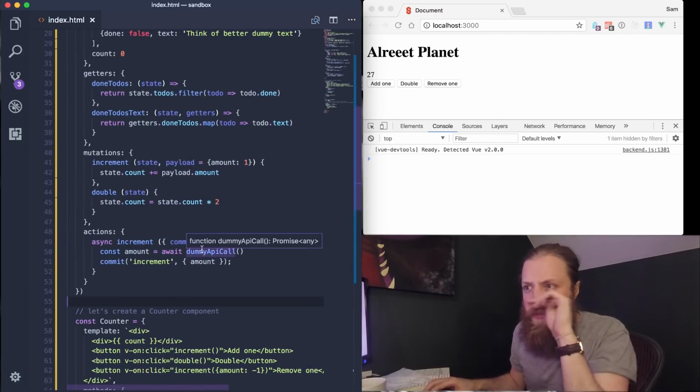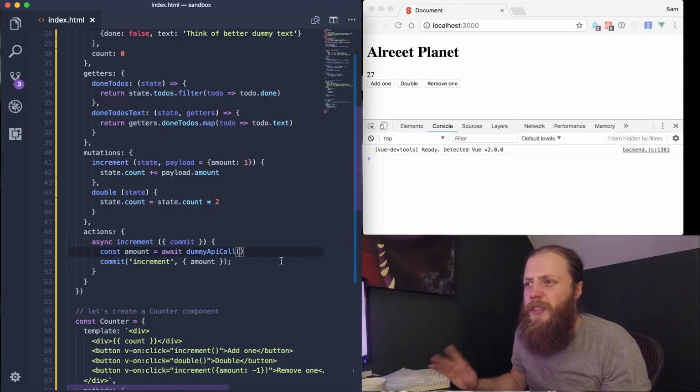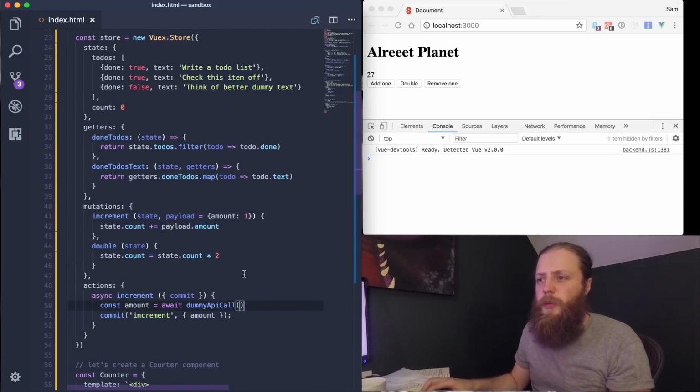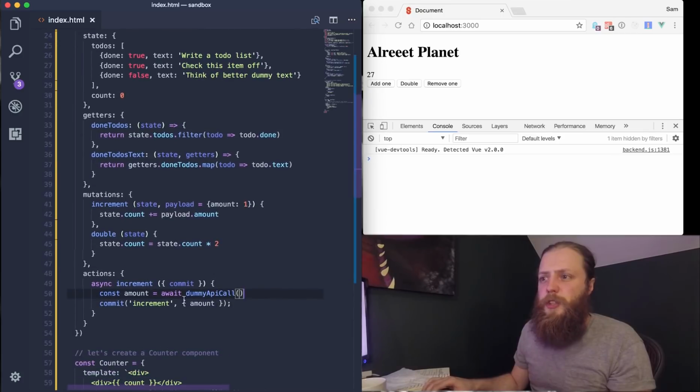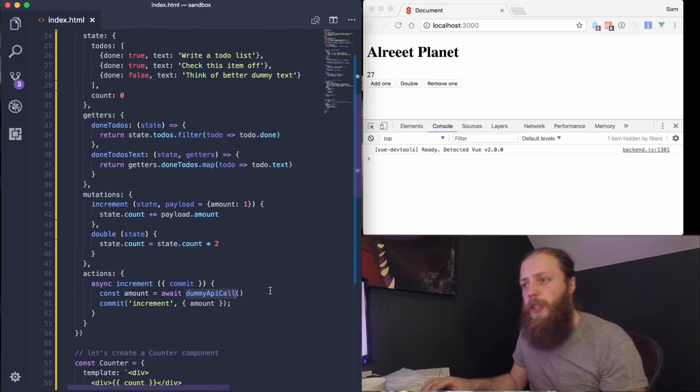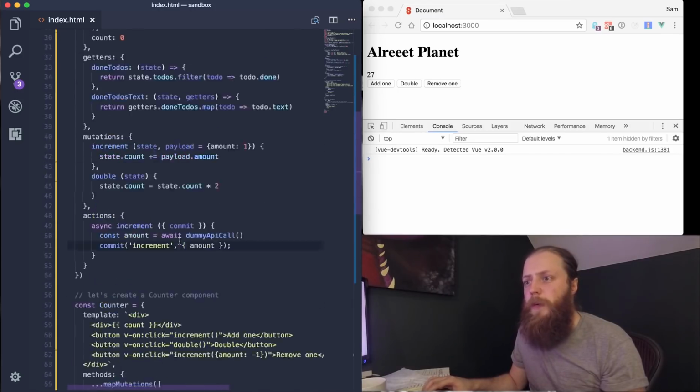I have messed about with async and await, which is basically promises. Don't worry too much about that. Basically, this just says wait for the dummy API call to finish before we commit this increment.